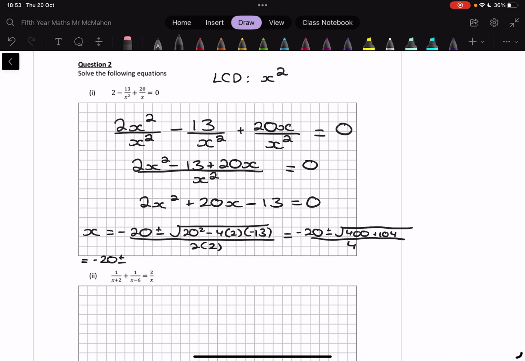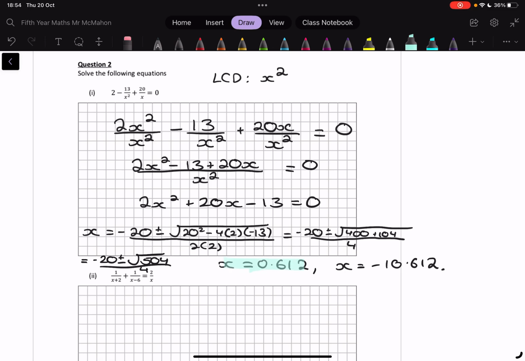Okay, I am showing as much work here as I can because I want to show again to an examiner that I can follow through with this question, and also leaving as little room for error as possible. So it's tempting to sub this into your formula quite early, but you're really better to leave it for as long as you can so that you're avoiding putting too much into the calculator. And we can leave this in surd form or in decimal form because we're not told either way. I'm just going to write it in decimal form to 3 decimals. And our second version of that is minus 10.612. And those are our two answers, and again, we can highlight.